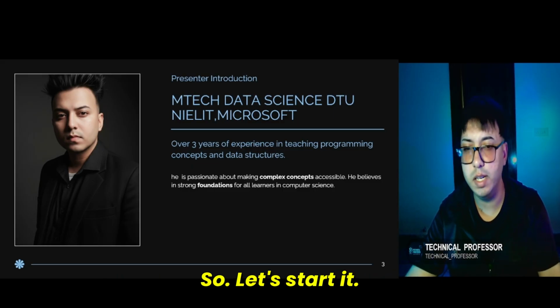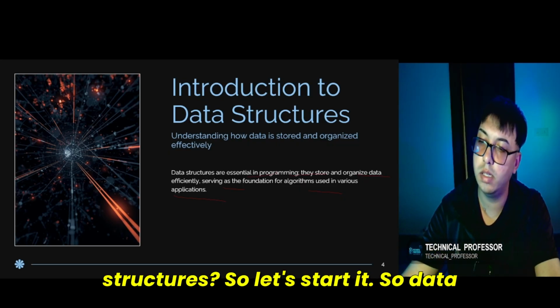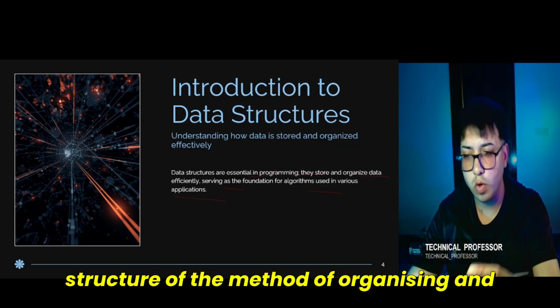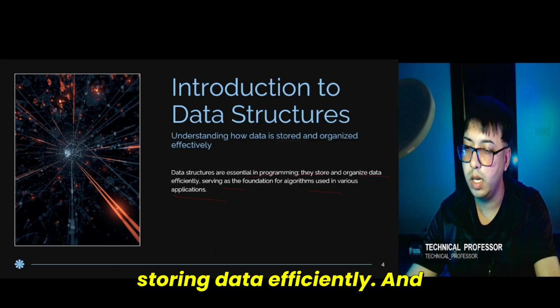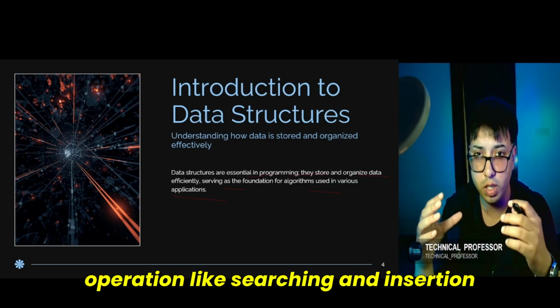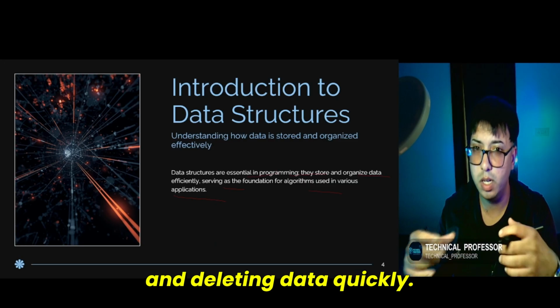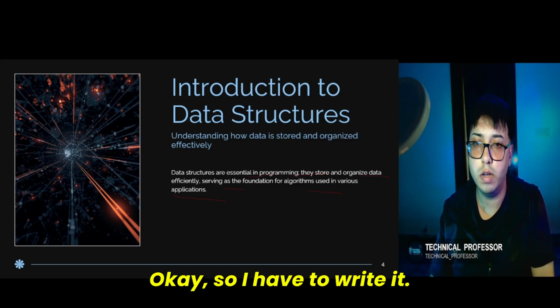So what is the introduction to data structures? A data structure is a method of organizing and storing data efficiently, and it allows us to perform operations like searching, inserting, and deleting data quickly.